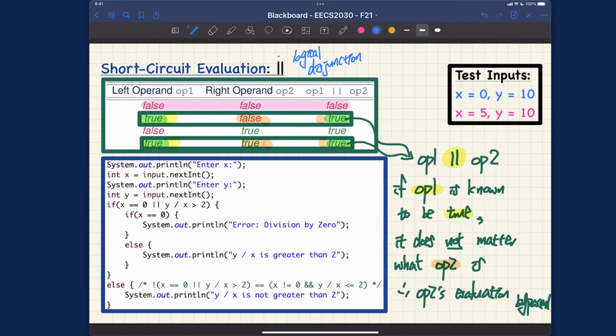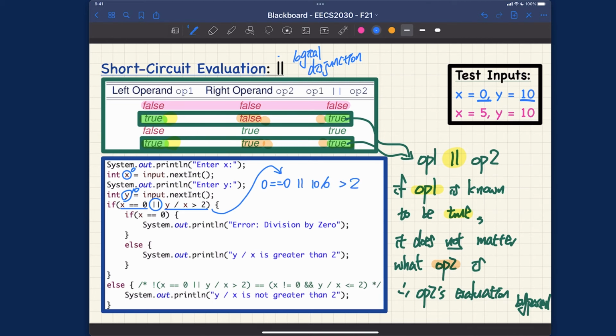Let's say for the first one we got x being 0, y being 10, right? Let's now see what's going to happen. If I got x over here being 0 and y here being 10, so what I wrote is I say if x is equal to 0, or over here y divided by 10 larger than 2, right? So let's see what's going to happen here in the blue case. So x is equal to 0. 0 equals 0, or 10 divided by 0 larger than 2.